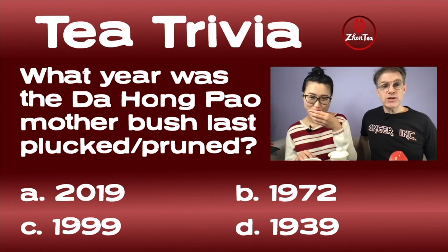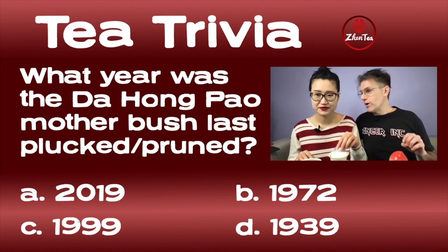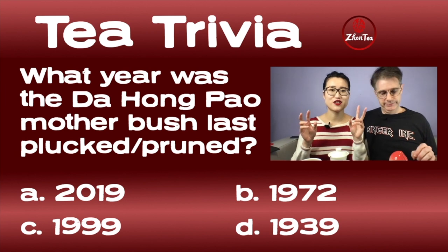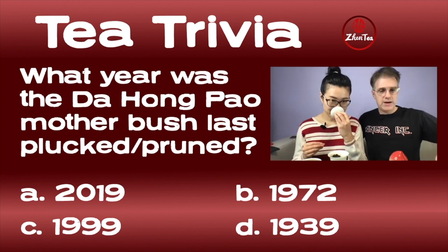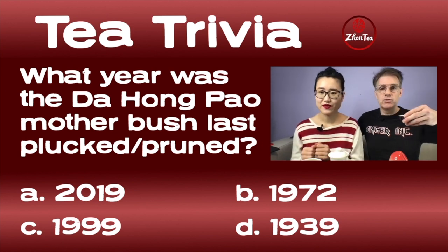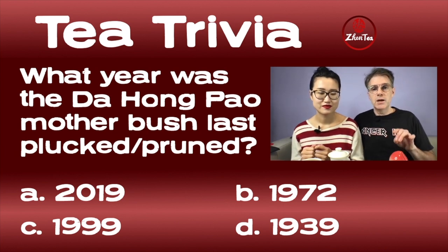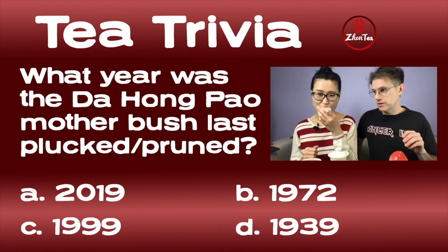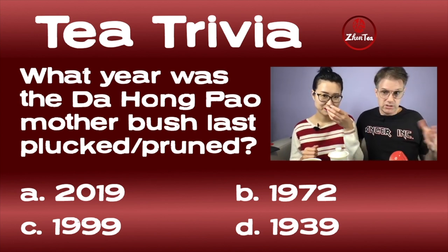Okay, so the answer is, and I purposely put a bunch of tricky answers on this one, actually A, 2019. It's actually A, believe it or not. It's not the last pluck that is official making the tea. It's pruned last year. And it was quite a big news. They don't prune it every year, I believe. We're going to talk about that later. I purposely put B there because that was the year that President Nixon was gifted 200 grams of the Hong Pao by Chairman Mao. And the other ones are just plausible because it's an old bush.